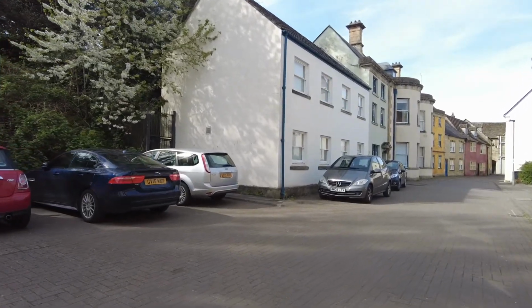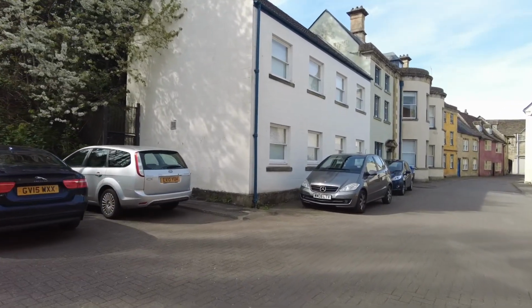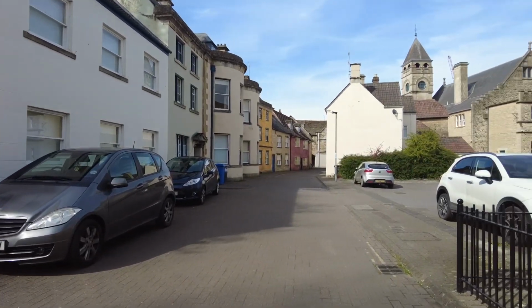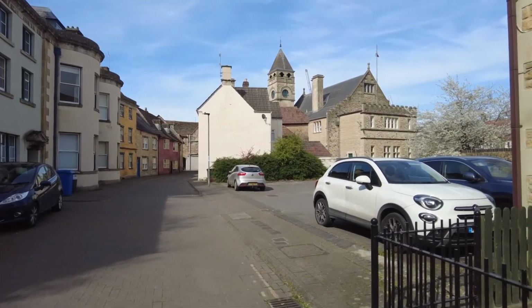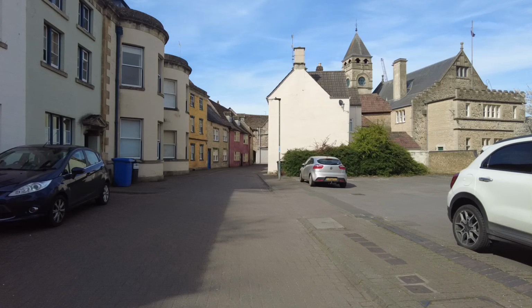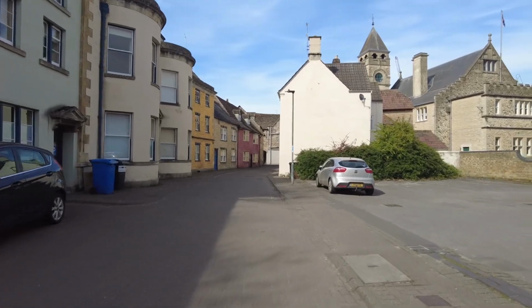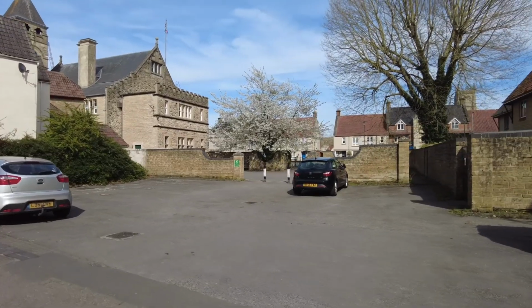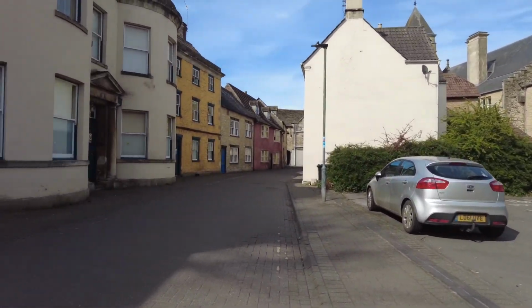So today we're in Calne. It's a small town in Wiltshire, a growing town, but part of it is extremely old, and this is the Heritage Quarter. So we've left Castlefields, where the Wiltshire Berks Canal can be found, or at least the remnants of it, and we're now walking down Patford Street, so take in the views, and I'll let you know a little bit more about Calne as we walk through it.